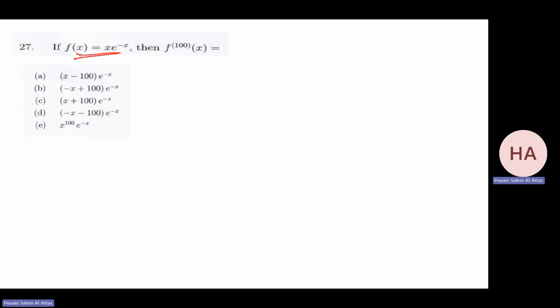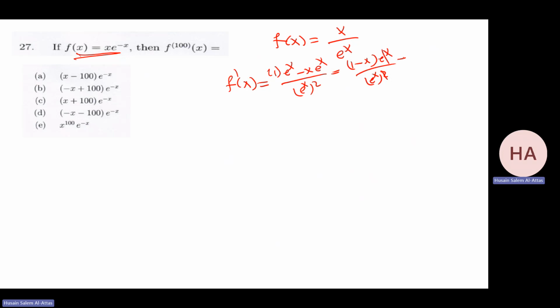Actually, it can be done by the chain rule, but I will do it as a quotient, I mean, x over e to the power x, to find the nth derivative. Let us do it step by step. F prime, see what will happen. Derivative of the numerator, which is 1 times e to the x minus x e to the x, over (e to the x) square. That will be 1 minus x, e to the x cancelled. 1 minus x over e to the x. Okay. Second derivative, what will happen? Derivative of the numerator, which is minus 1 times e to the power x, minus the numerator times the derivative of the denominator, which is e to the power x. I take e to the power x common factor, so I have e to the power x in the denominator, cancelled. So I have minus 1 plus x, so it's x minus 2.